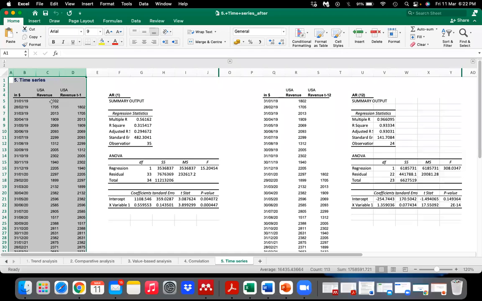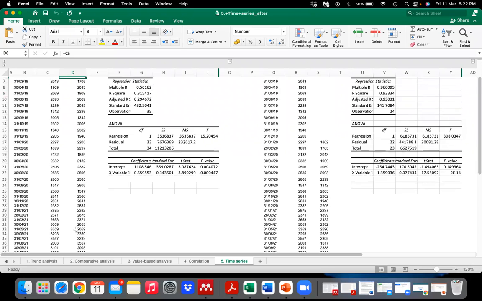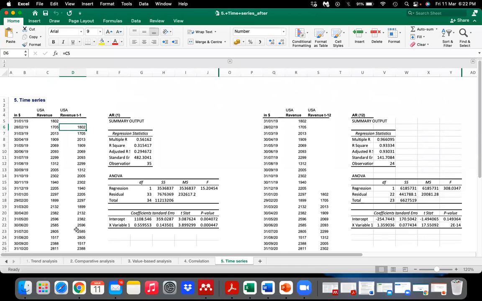This is the US revenue, and this is the revenue T-1. So simply what has been done is, T is this revenue and -1 means we are considering a step ahead of it. It's just simple data. So this is the revenue, the alternate revenue for it.